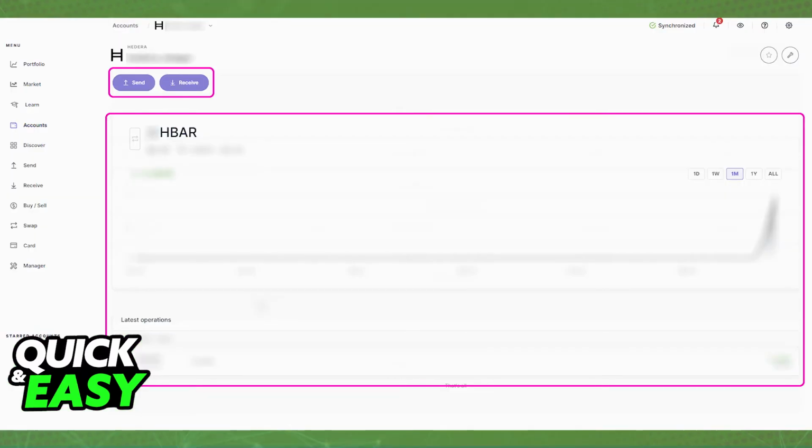Once you are done, you can name this wallet, and like I said, it is going to appear under your accounts. Click on the Hedera or HBAR account that you have just set up, and you will see all the options in there. You have all of your transactions and the button to send or receive the asset at the top. I hope I was able to help you on how to add HBAR to your Ledger Nano X.